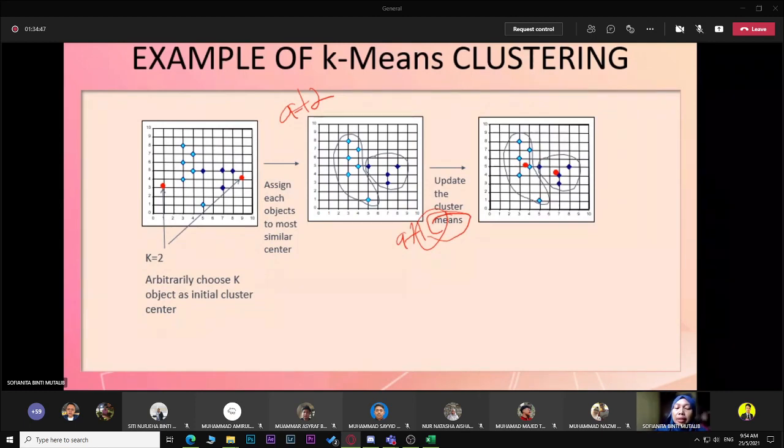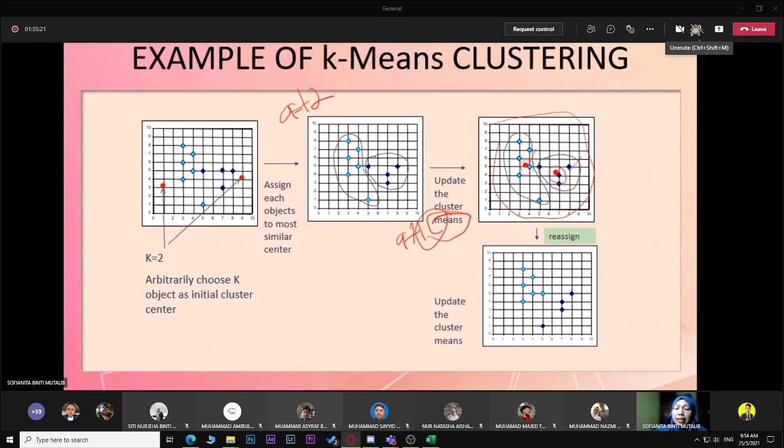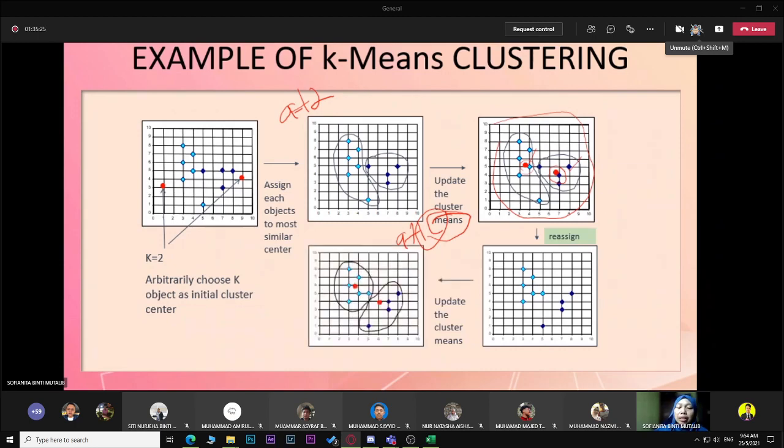For updated. So here, you will see in the next iteration, there is a new centroid defined by the mean value of attribute 1 and attribute 2. Okay, after you have this new centroid, what you are going to do next, you need to recalculate the distance of each object to centroid 1 and centroid 2, okay? And then the updated cluster will look like this. Okay, give attention to here.